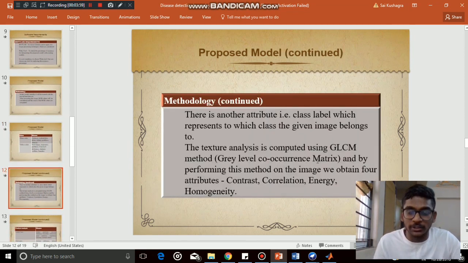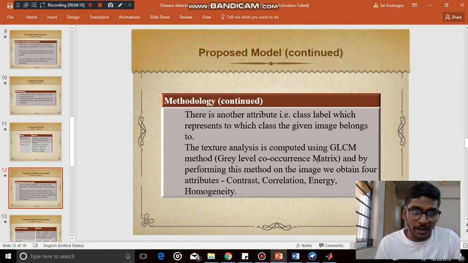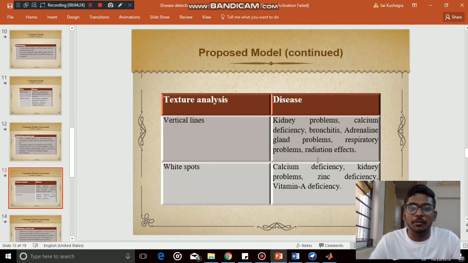The same thing goes with texture analysis. We are processing all the nail images, and using the gray level co-occurrence matrix library, we take four features or attributes: contrast, correlation, energy, and homogeneity. With these attributes, if a particular image has vertical lines, we can say it has kidney problems, calcium deficiency, bronchitis or something like that.